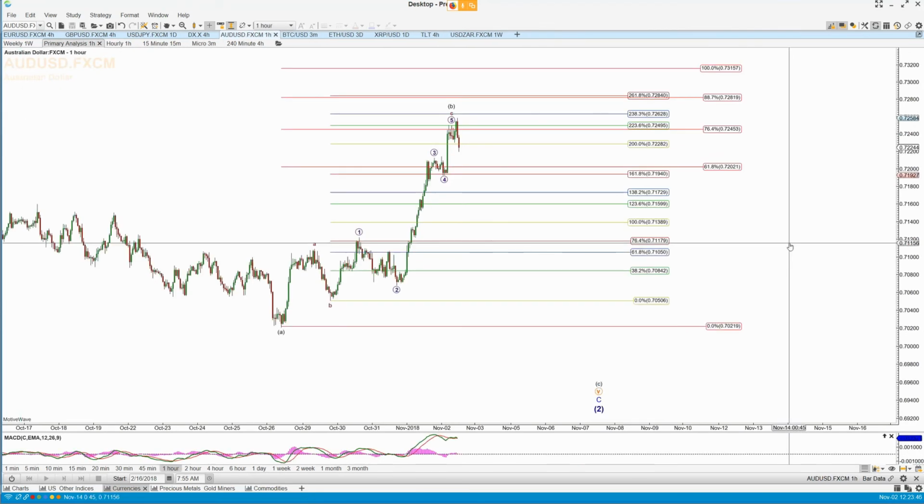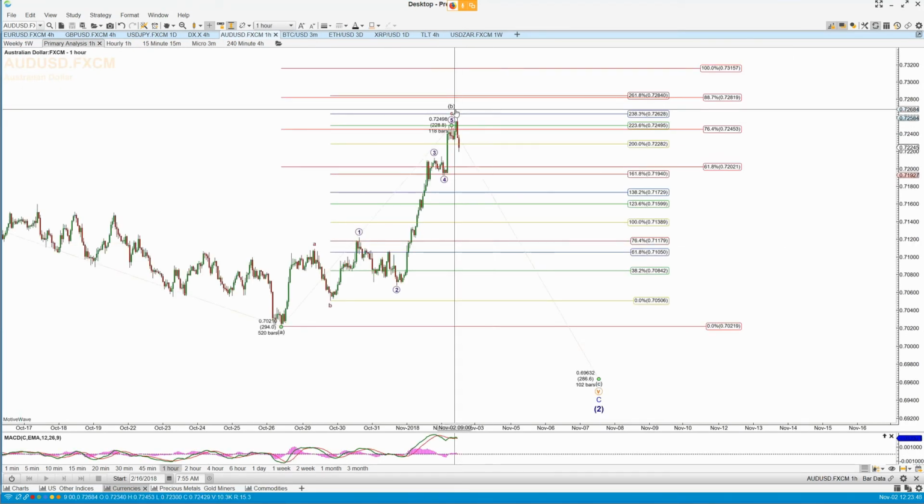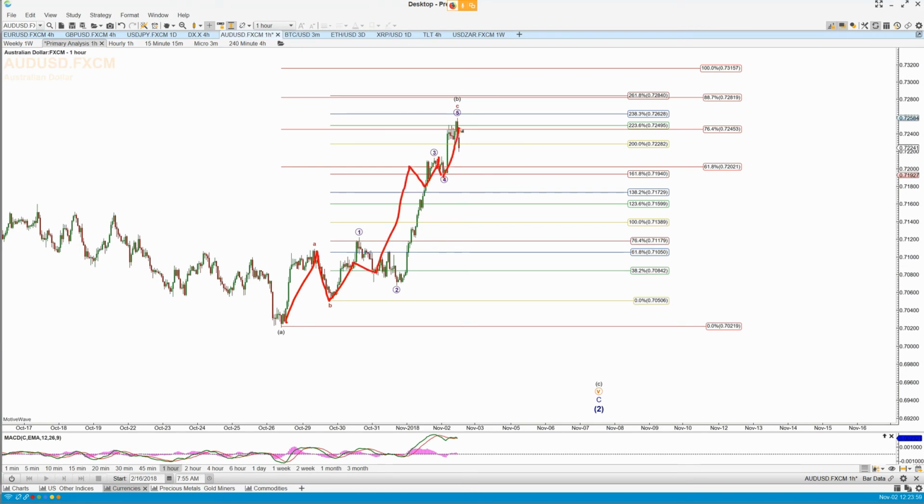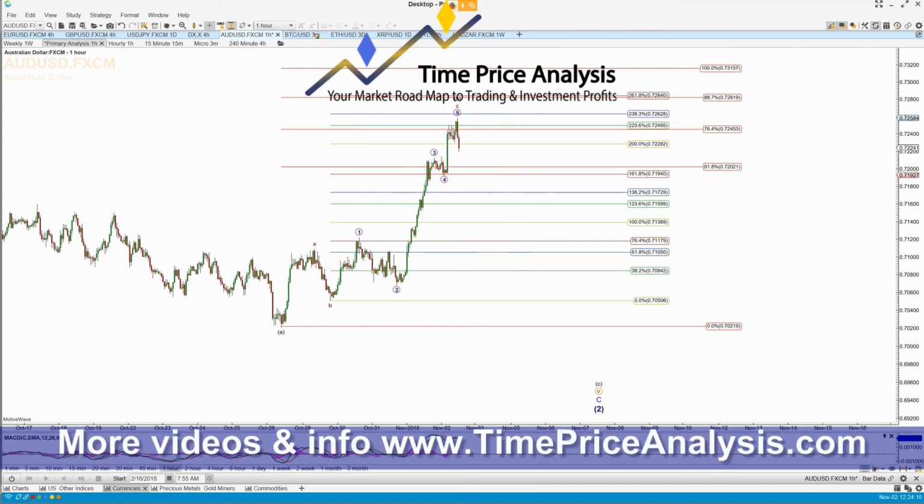Then the Australian dollar, I can count this now as a 5-wave move off the low, where we've got a 1, 2, 1, 2, 3, 4, 5, 4, 5, or even this is the 3, we get another 4, 5. So it's possible the 2 is in over here. Let this complete, and I'm watching the move back down. If it hits and holds a fib and starts to bounce, then I'm going to go long the Australian dollar.